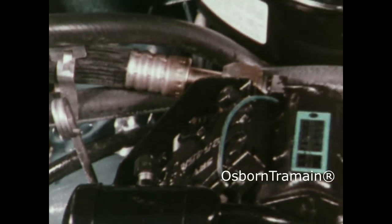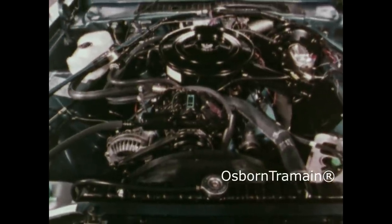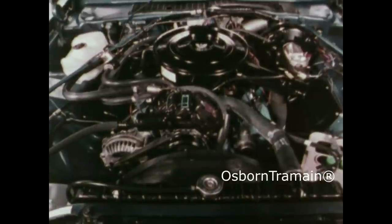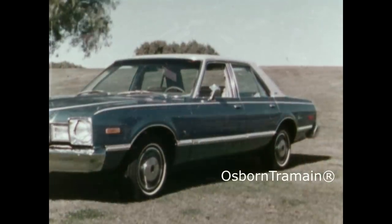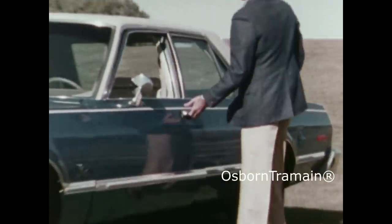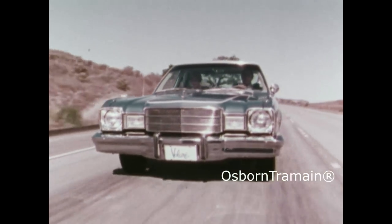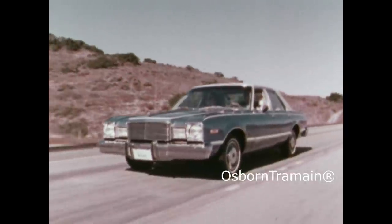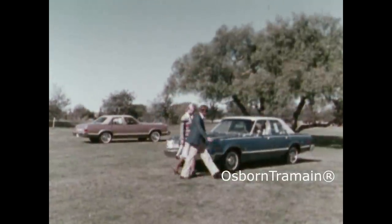This particular engine is interesting — it's the 318 cubic inch V8, equipped to run on regular gas. Check the figures your dealer has available to see how Volare does on gas mileage. A Volare 318 V8 can be very economical because it offers a thriftier axle ratio — 2.45 versus 2.79 on Granada. And you also have a greater selection of ratios with Volare, so you can tailor your car to your kind of driving.